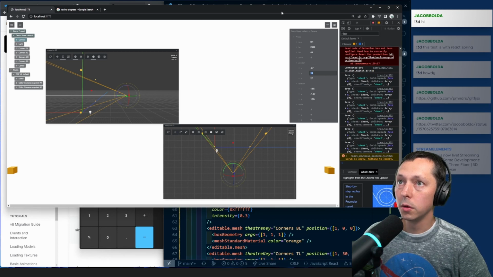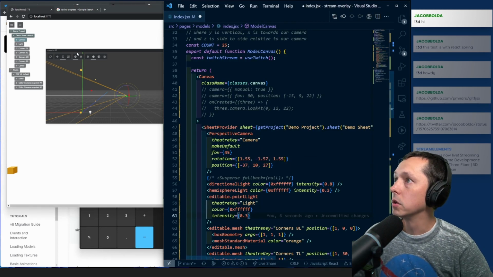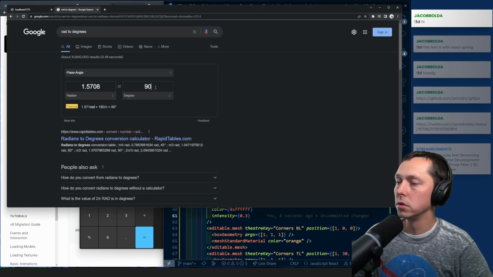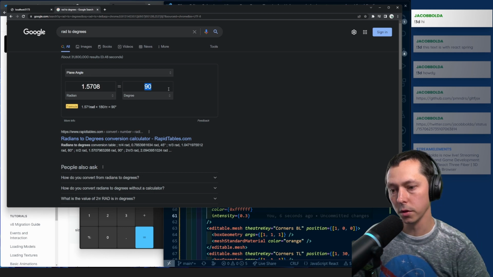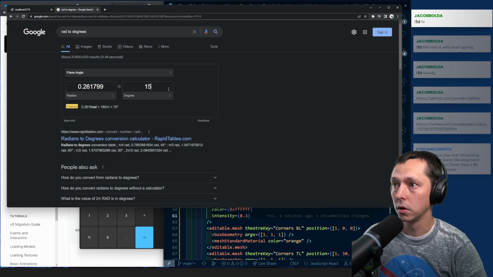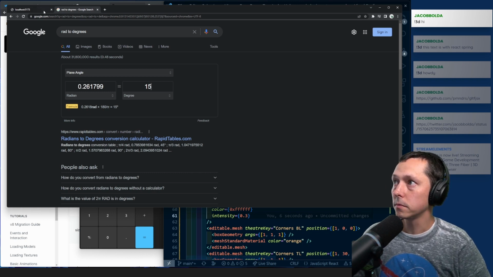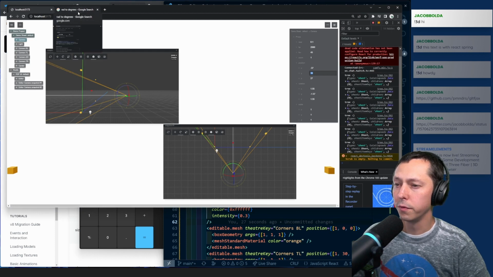So from here, we also want to rotate up a little bit. If we're looking right at the horizon, we want to go up a little bit. I'm guessing we're probably looking at something like 15 degrees. Right now we've got 1.55.